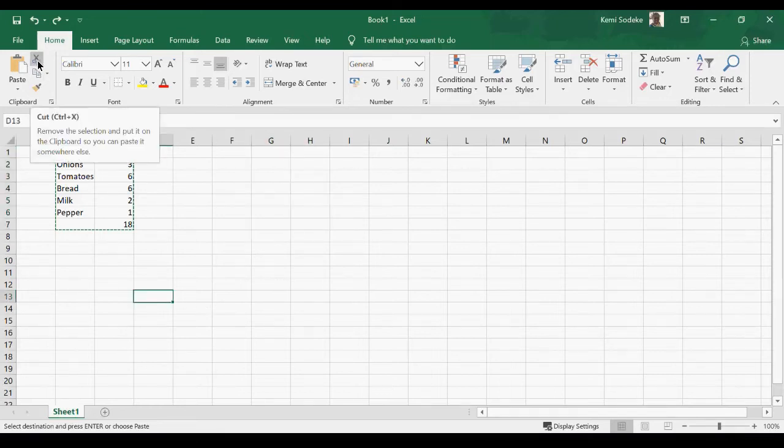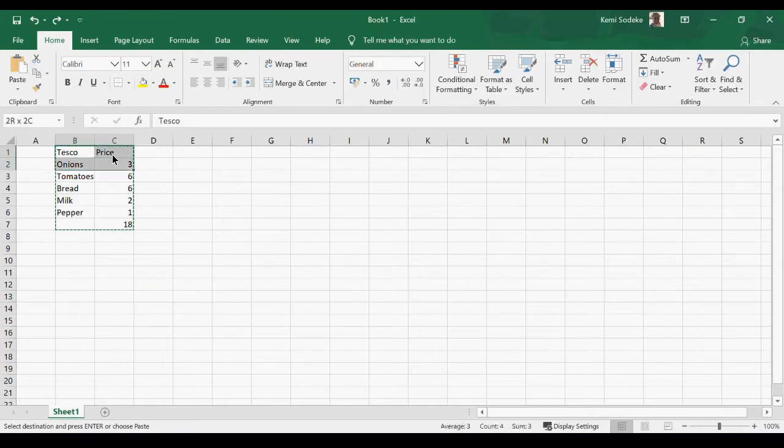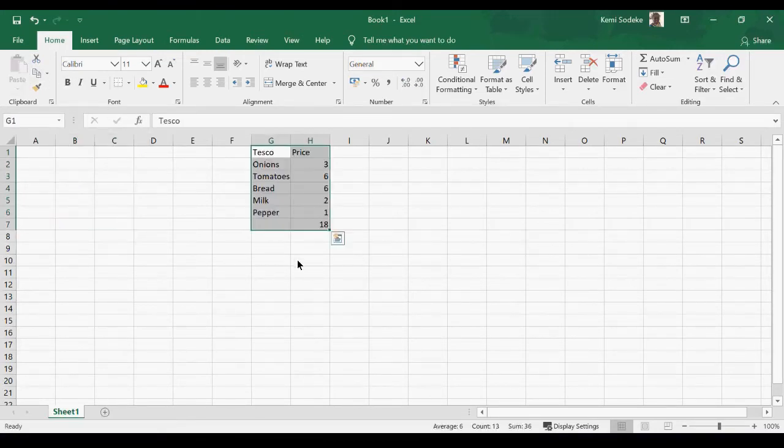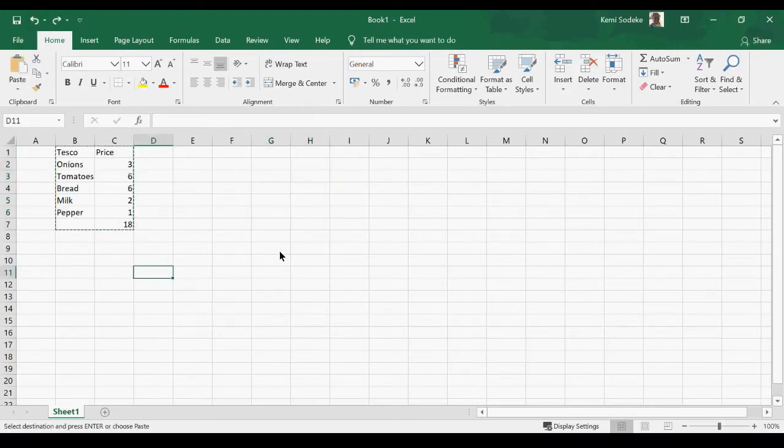There is another button here. It looks like a scissors. It's a cut button. What it does is, instead of copying from here, somewhere else. So if we try that this time around, I'm going to select this. I'm going to cut this and put it back on G1, paste. So what happens is it will disappear from where it was and move to the new place. So that's the difference between cutting and copying. I'll just undo that and move it back.